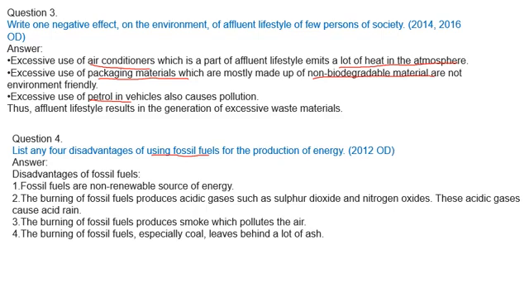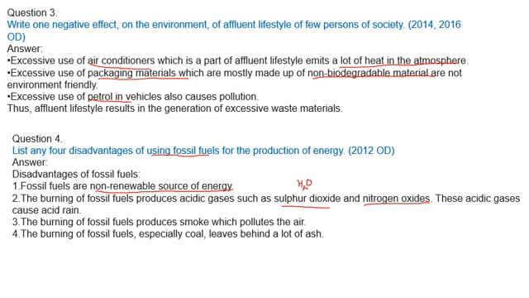Of course, we know that fossil fuels are a non-renewable source of energy, so they will get exhausted after some time. But when you burn fossil fuels, certain gases such as sulfur dioxide and nitrogen oxide are released, which are acidic gases. Why do we call them acidic gases? When sulfur dioxide and nitrogen dioxide mix with water, they give sulfuric acid or sulfurous acid and nitric acid.